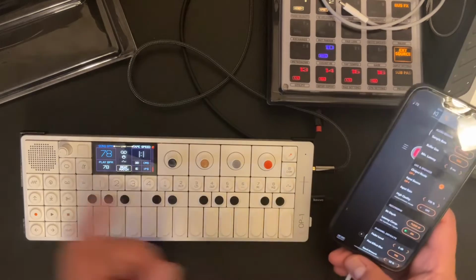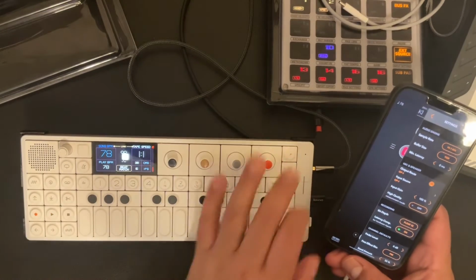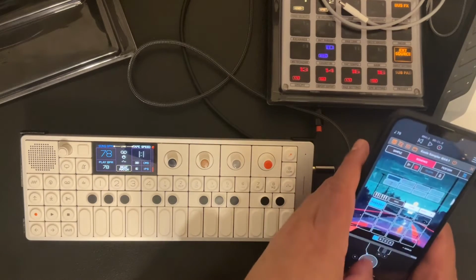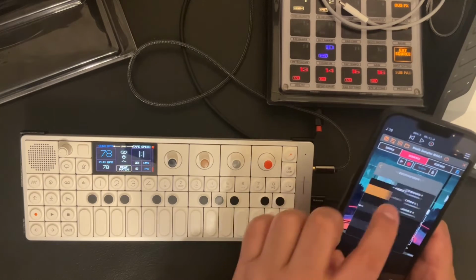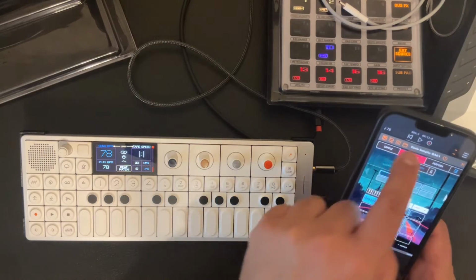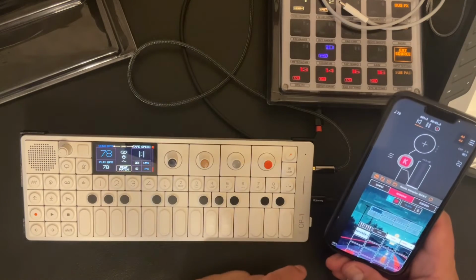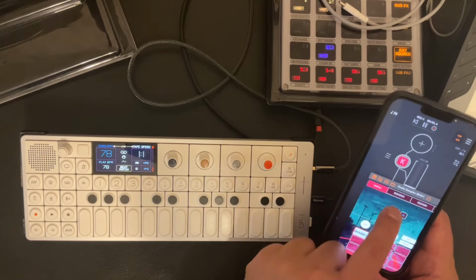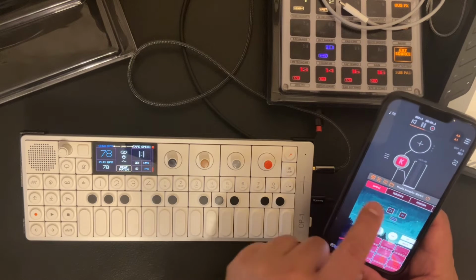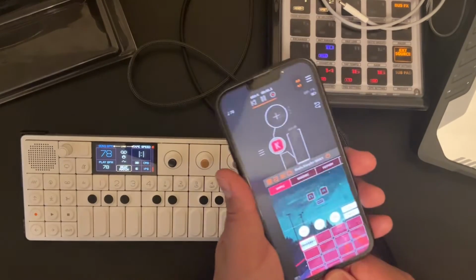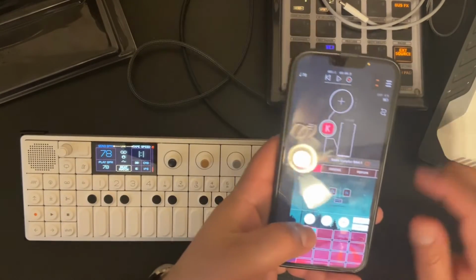So the output source is saying the OP-1, and the OP-1 is not picking up this coming out, right? Hardware out, OP-1. So in theory, it should be press play and you hear it, but it's not working. So unfortunately, I'm just going to have to unplug the phone to show you that at least it does record it.